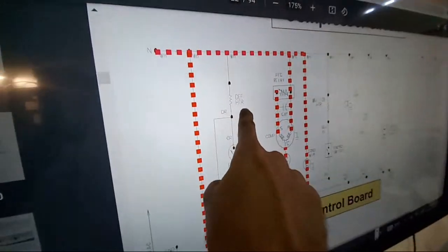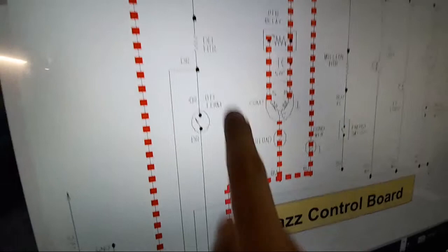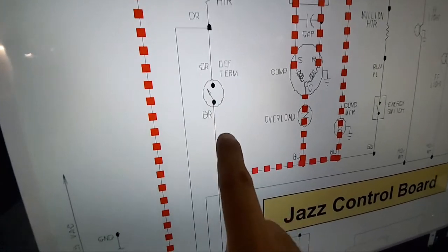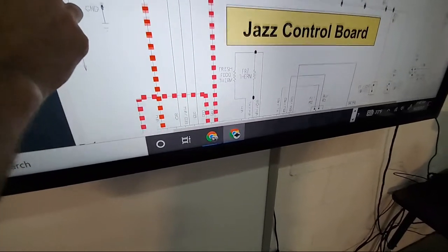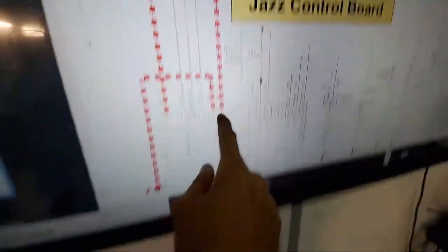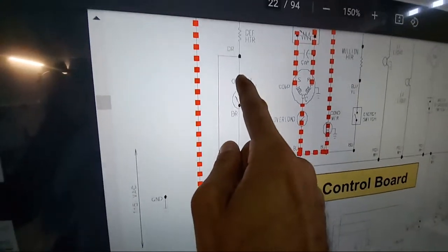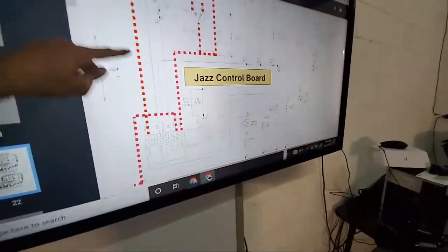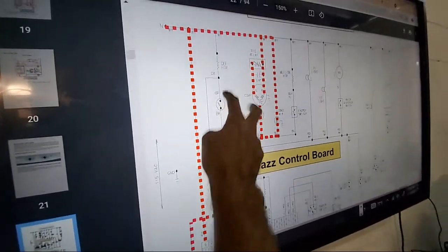So I want to locate my defrost heater. Now that I located my defrost heater, I want to see what's in that circuit. So, here's my heater. I got this defrost bimetal and a board. Let me zoom out a little. Pin 7. So let's follow it. Sorry. Pin 5. Brown. Defrost heater. Alright. So that's the side that energizes the heater. But we have to check its neutral. So let's locate that neutral.